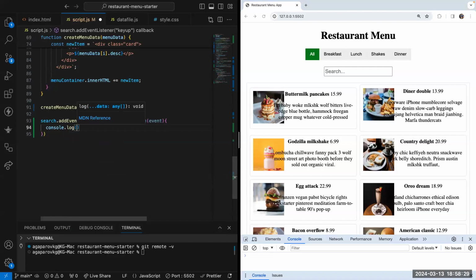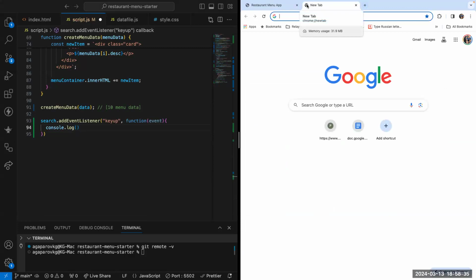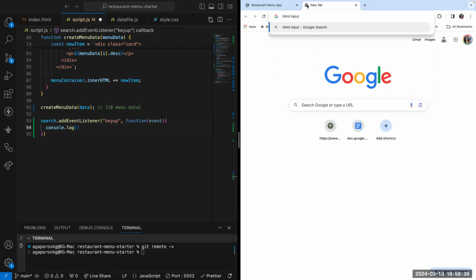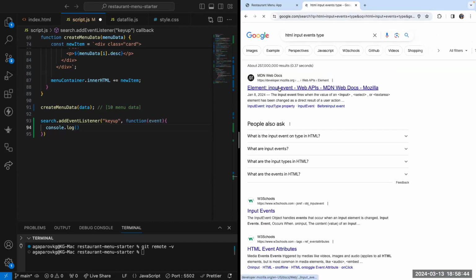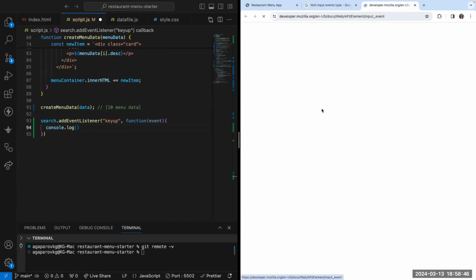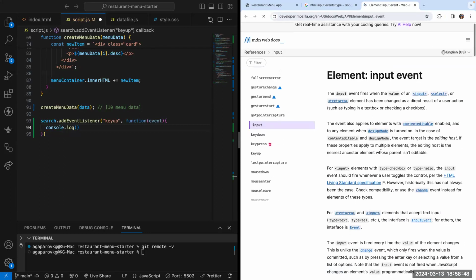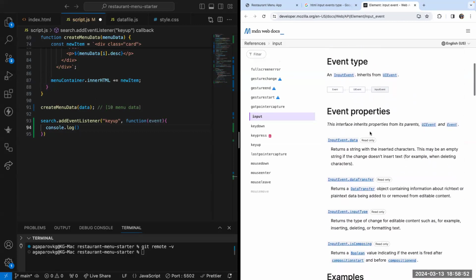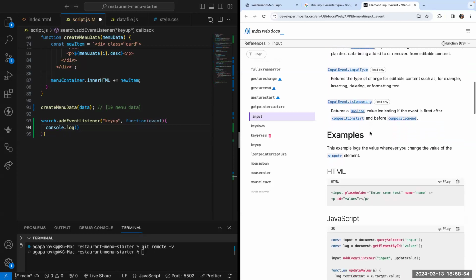Don't we have type like something? Type, like type event listener. HTML input events, type. We have input event.